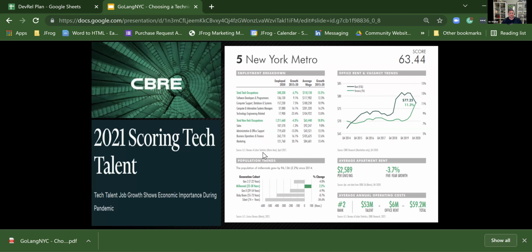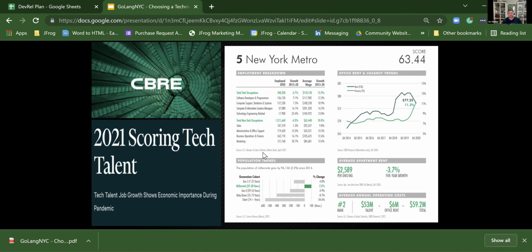In fact, when companies like Amazon and Google are thinking about opening a satellite office, they're going to consult CBRE most likely, or another company of its stature, to see how the market is for them to be able to place an office there. What type of technical population is there to support that environment?